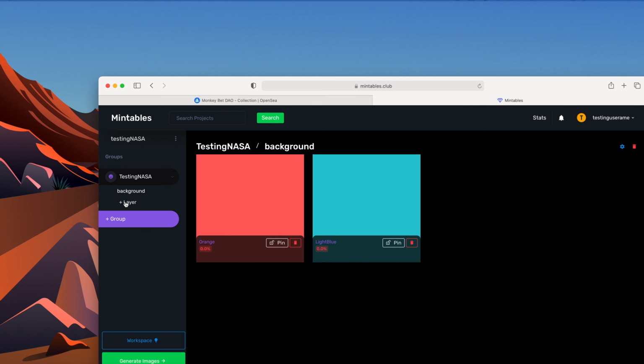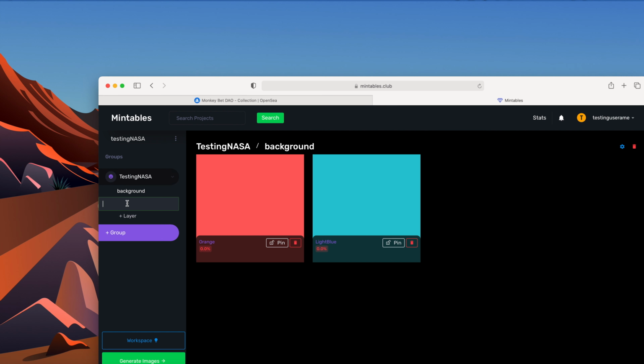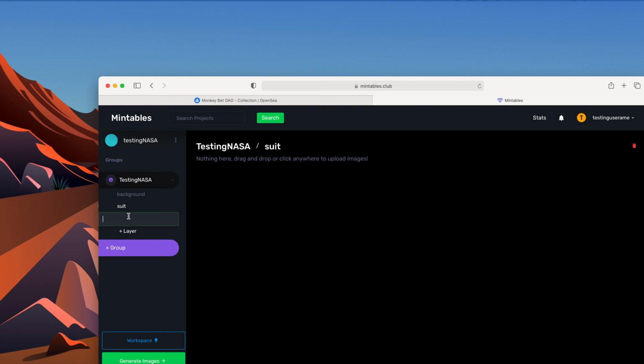Similarly, I'll create another layer, which is suit. Another layer was shoulder, another layer was skin, another layer was here.